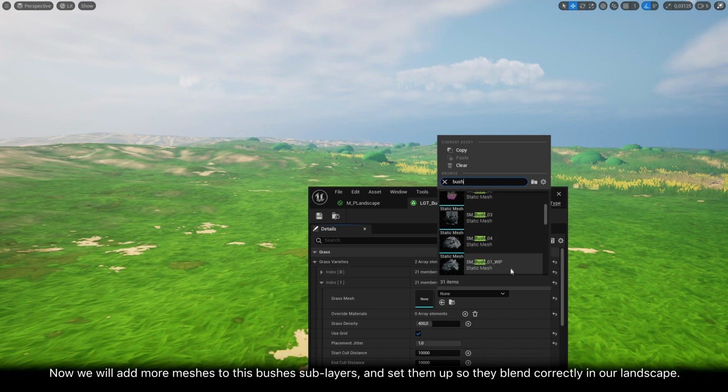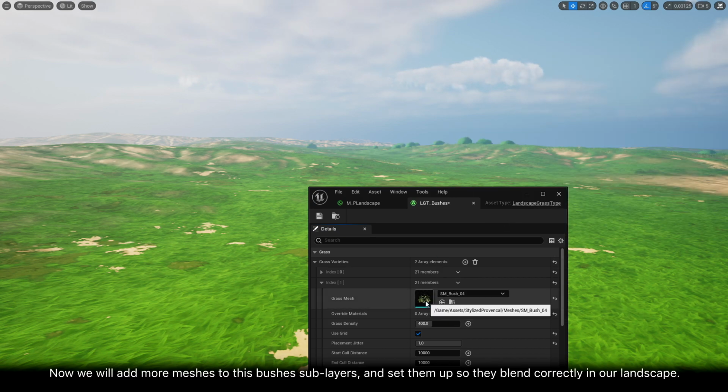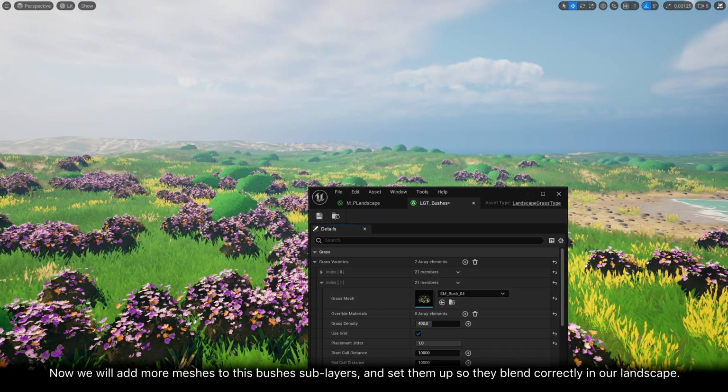Now we will add more meshes to this bush's sublayers and set them up so they blend correctly in our landscape.